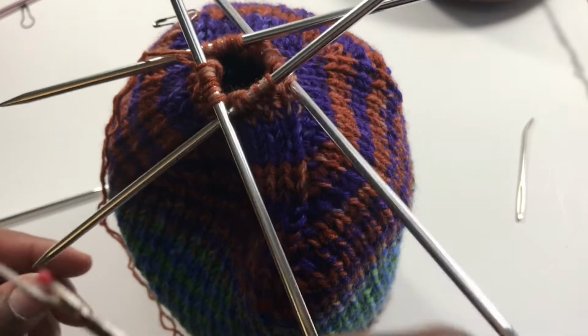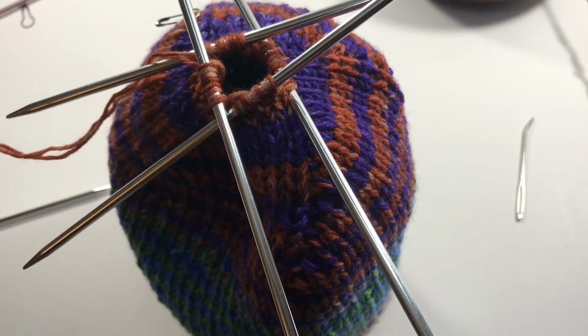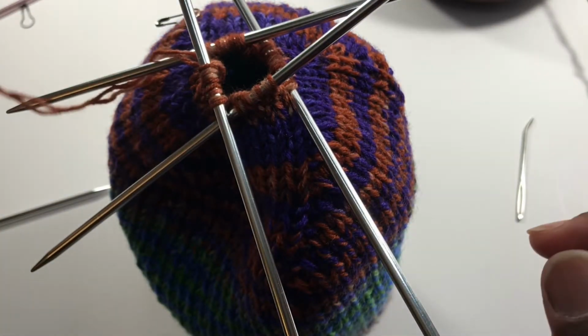Now, I'm going to take me a seam ripper. You don't need a seam ripper. You can use scissors. You can break the yarn with your bare hands, with your strong self. But I'm going to just take my seam ripper here. Make things nice and easy here. All right, and cut. Okay, give yourself a few inches.